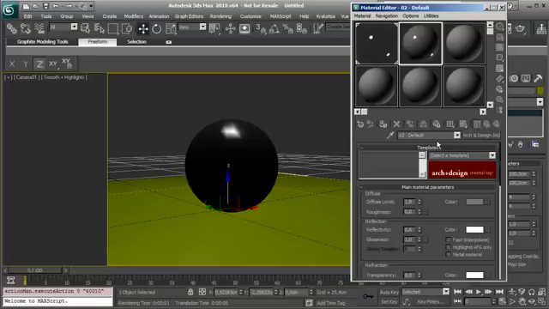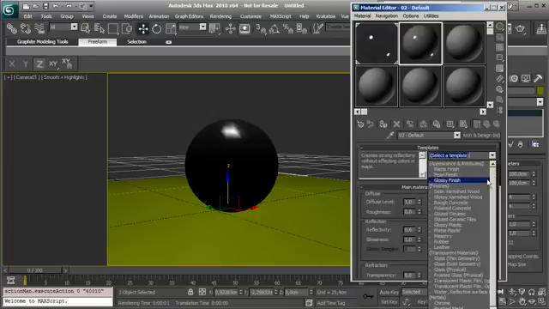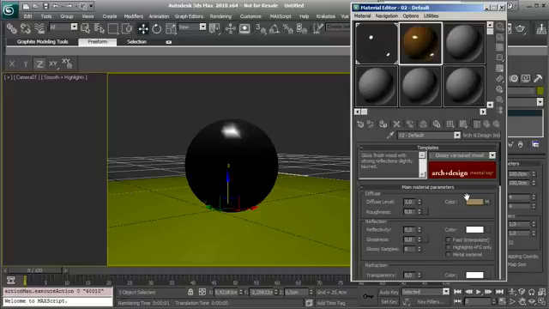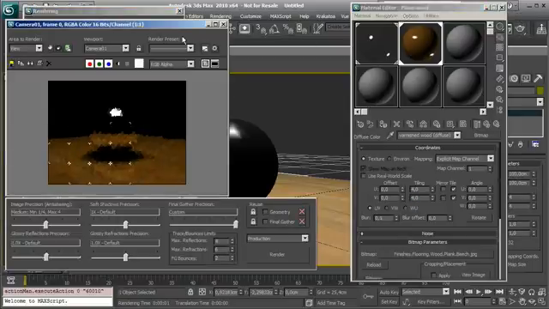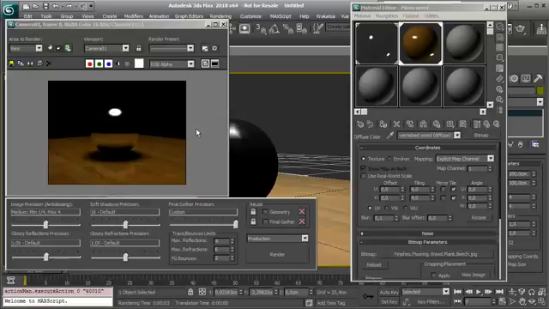Let's create another Arch & Design, use a basic glossy varnish wood, and call it plane wood. We have our render. Let's set the blur to 0.1 and repeat the texture 4 times using the tiling. Let's render again the simple test, and you see that's our chrome sphere.